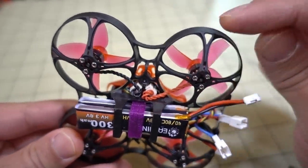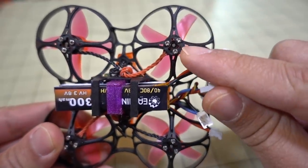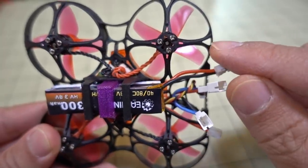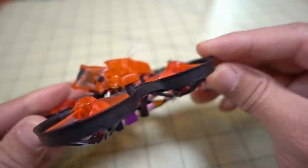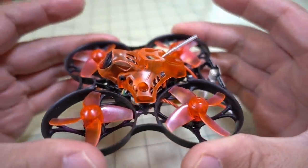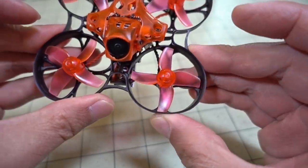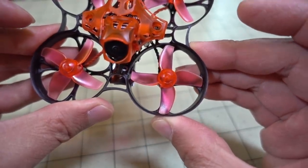You can see these curves here, a bit better bracing there. They have these little holes here for basically weight savings. But the material is pretty solid. It's not super rigid. You can see it flexes, so it will give in a crash. If you hit something hard enough, you can see there it will flex and then it will hit the prop.